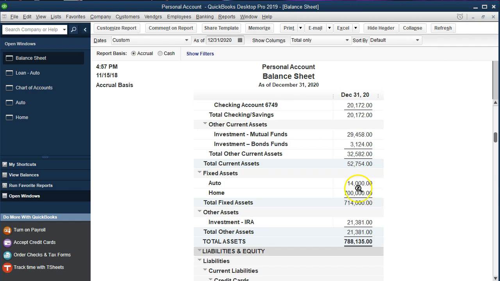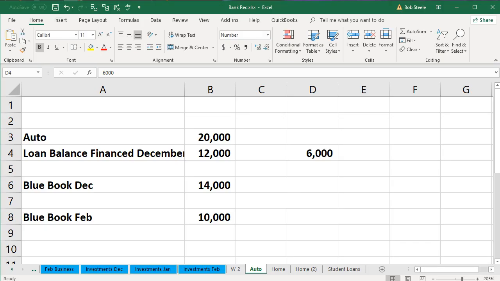Now, if we want to check the auto every once in a while, we should write it down every month and say it decreased in value, but we don't know exactly what it decreased in value by. So we might just go to it every once in a while and say, hey, is that auto really worth 14,000 anymore? I should decrease it to whatever the current blue book is, whatever I think it's worth now. And we typically want to be more on a conservative basis here just for our own thinking so we don't overstate things and make decisions based on the overstatement.